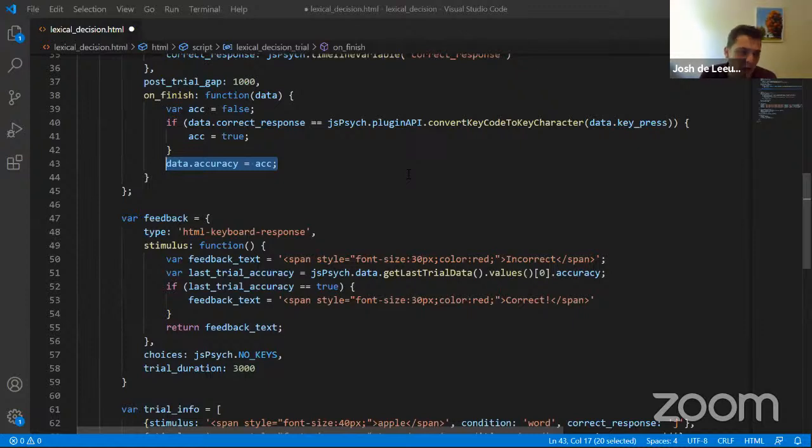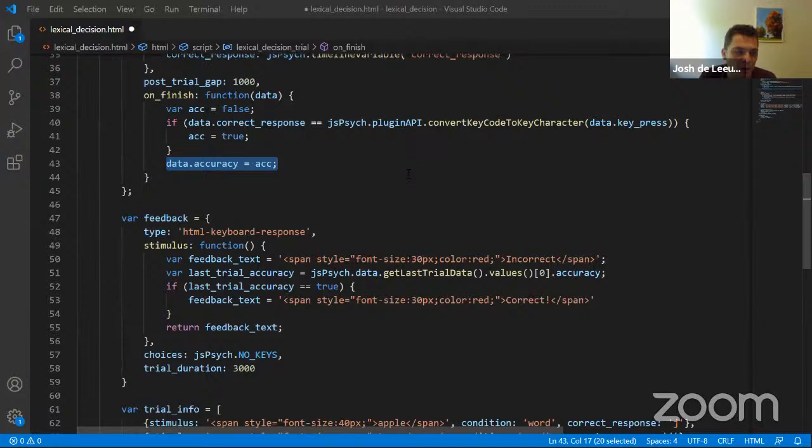One thing you might be wondering, which this audience member was asking, is, well, we've got this variable right here. Can't we just use it when we do the feedback trial? Why do we need to go through this trouble? And maybe the short version of this answer is that variable only exists inside that function that we created.